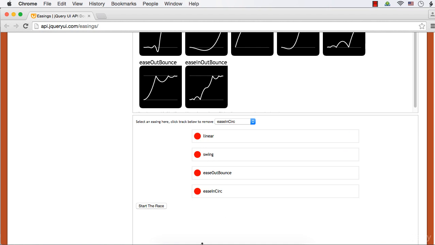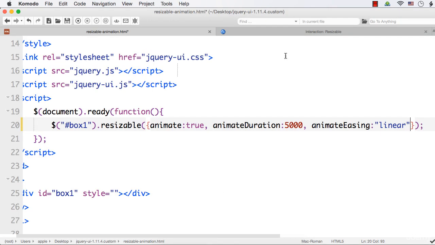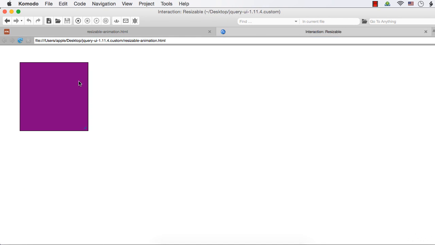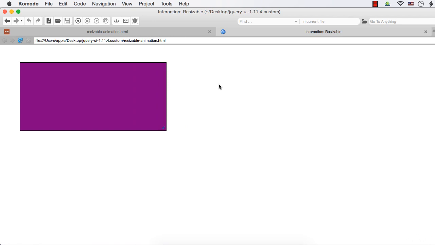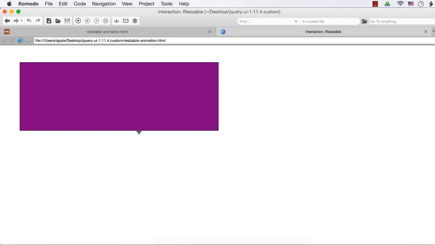So I have specified the value as linear for the time being, and see it. Refresh. Let me change. See, it happens at the same speed because the value is linear. And the value of animate easing is swing by default.